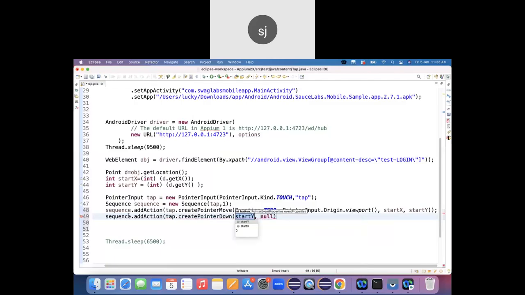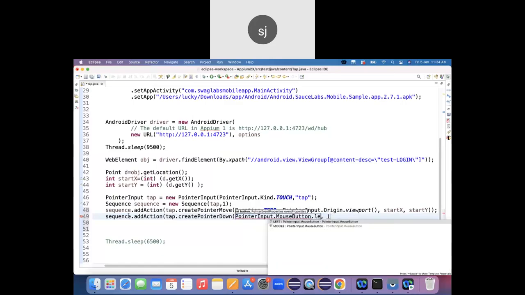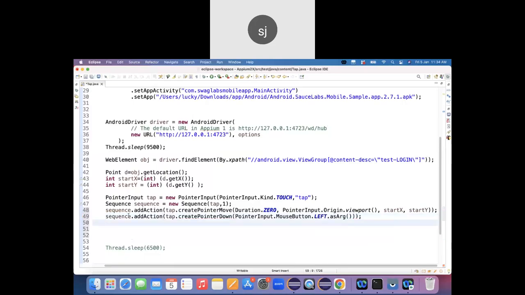And for this particular pointer down, I use the pointer input dot mouse button dot left dot as argument. I just converted this whole chunk like this. Perfectly all right.